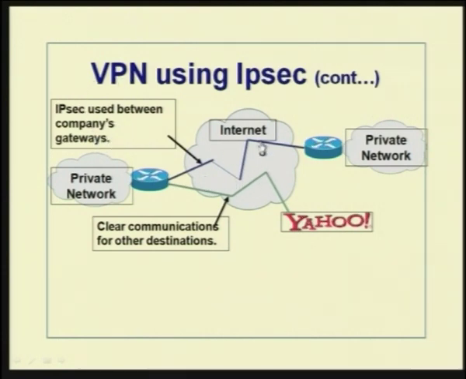The other people here, if it is meant for this gateway, only know it is going to the gateway; they do not know which node in the network it is going to. So, we have provided a kind of secure communication between some node in this private network and some node in that private network through the internet, but nobody in the internet really knows who is communicating with whom. So, you are able to set up a virtual private network with the help of the IPsec protocol running at these gateways.